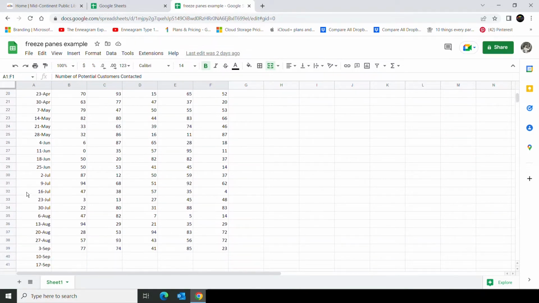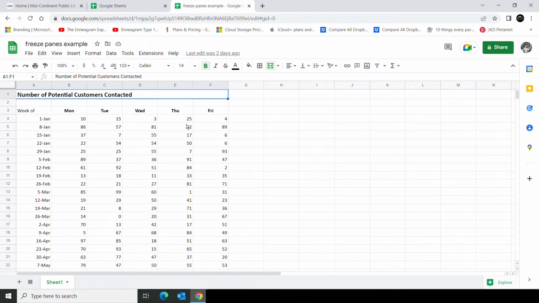you'll notice that while I still have on the left the date for the beginning of the week, I have totally lost the column headings. Now, again, this is pretty evident because it's a fairly small spreadsheet and it's very pointed in what it is trying to look at. But with a really large spreadsheet, once you lose those column headings, if you have similar numbers, it becomes very confusing what is what and what represents what. And so one of the ways that you can fix this dilemma is by using freeze panes.